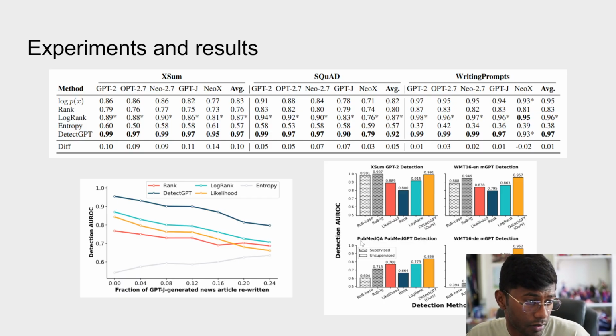So this was a PubMedQA dataset where, in the initial XSum and WMT, these two methods were slightly better than DetectGPT, but they did not do well in a different domain. So DetectGPT is able to work across domains. It is not specific to any one domain, and maintains a decent performance. So we still have 96% and 83% in this case. So I believe this is the English dataset and this is the German dataset as well. So yeah, cross-domain performance was observed in DetectGPT.